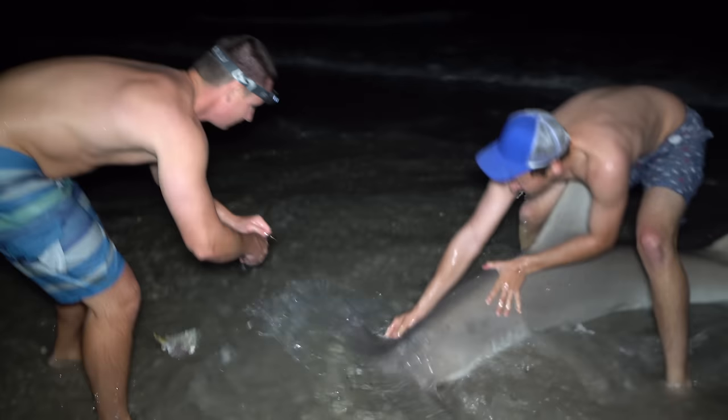Politically correct answer: we do not bring these fish up on the beach. We left this fish in the water the entire time. He didn't hit dry sand one time. We want to leave their body elevated in the water. We want that water in their gills.